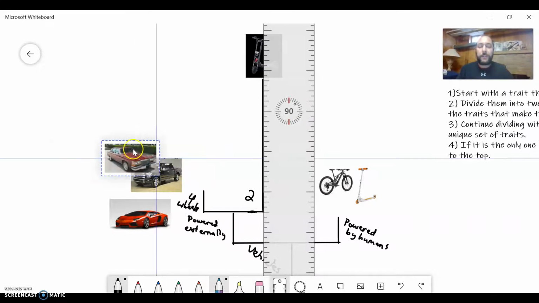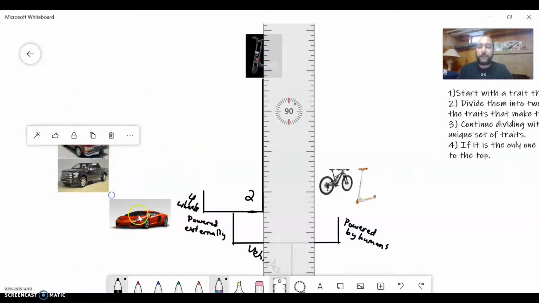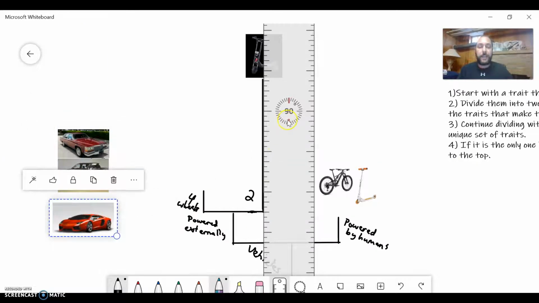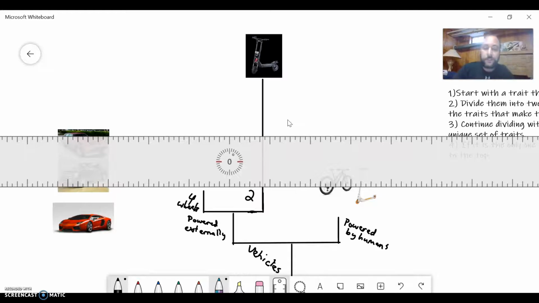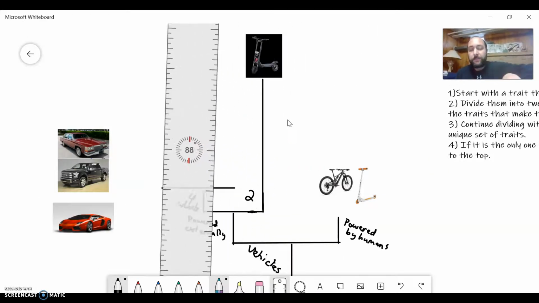All right, now if I'm going to keep working over here, I've got to figure out how to divide these up. And so maybe I would say, you know, truck versus car or something like that, right?